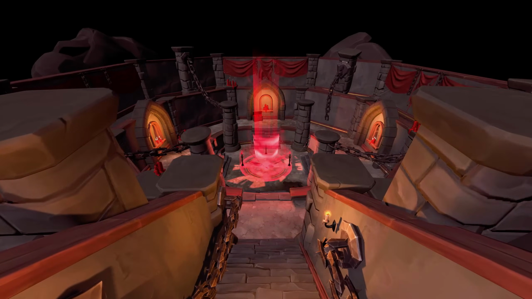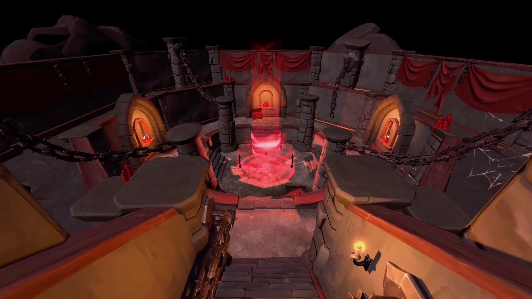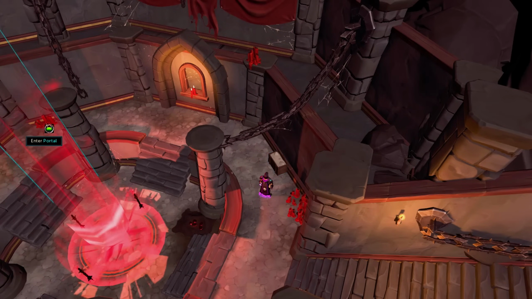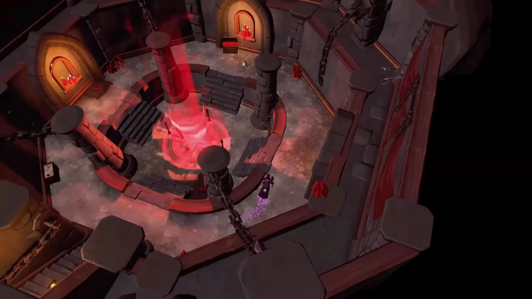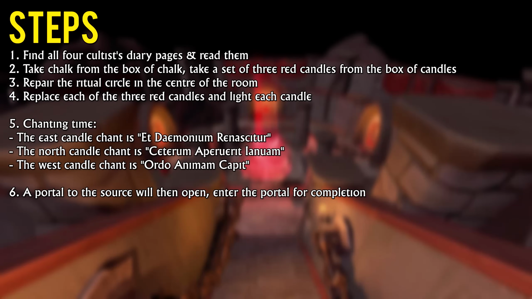The Embrace the Chaos mystery can be started after you've found all 4 Cultist Diary pages. Proceed by heading to the room north of the level 29 spots and going inside and finding yourself some candles and chalk by searching the area. Use this to repair the ritual circle in the center of the room and to replace all 3 red candles.